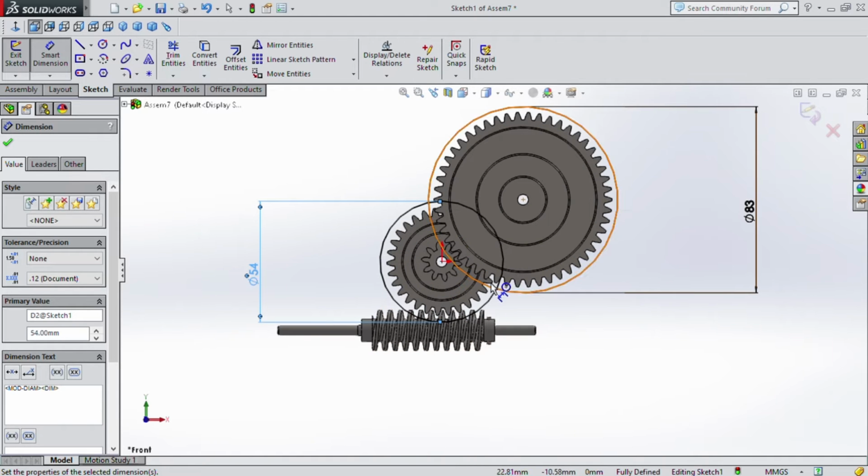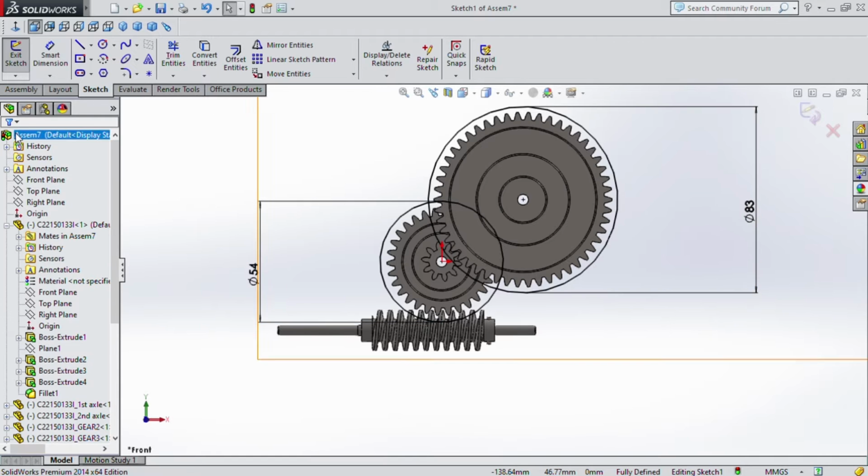So if you haven't used the module of 1,5, you may find out that these dimensions may be different from your gears. So that is what I wanted to clear out there.